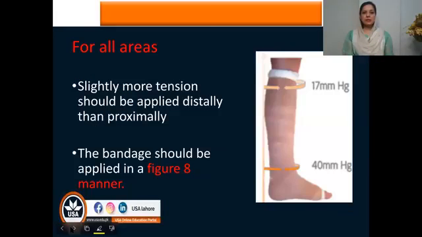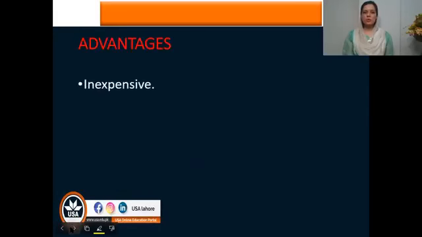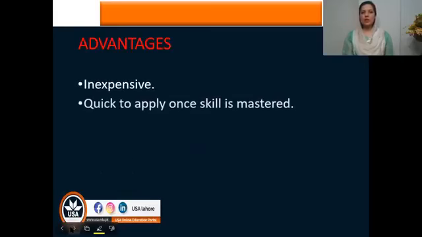The next thing for all the areas, what should be in our mind is that when we are applying, moving distal to proximal, the pressure should be higher distally as compared to proximally, because we want the fluid to move from distal towards the proximal direction, and fluid always moves from high pressure to low pressure. And the bandage should preferably be used in a figure of 8 manner. So here are the advantages, and then we have disadvantages.